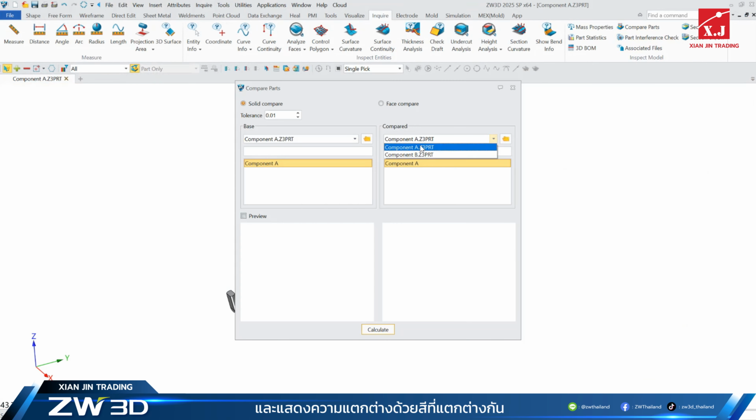For the mouse behavior setting, ZW3D 2025 SP adds the configuration item of the left mouse button, which provides the setting methods of left mouse button plus middle mouse button and left mouse button plus right mouse button for rotation, zoom, screen rotation shaft, gestures and other operations, so that users can do more operations with one hand.